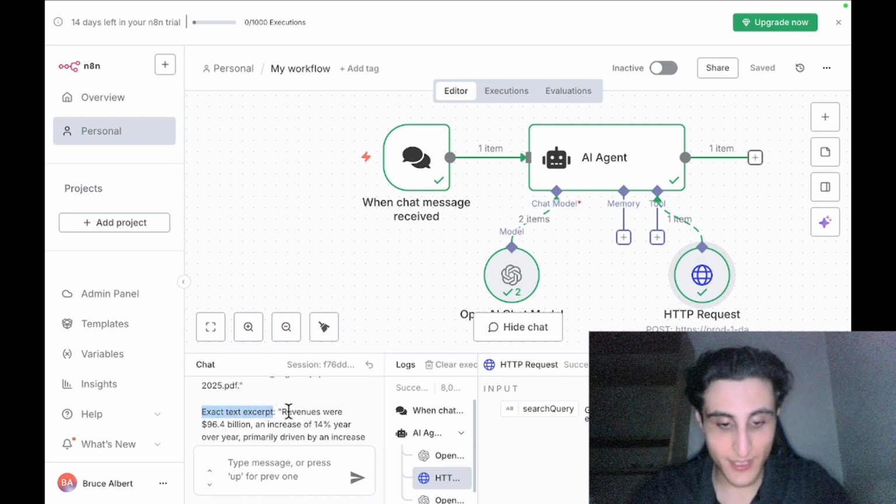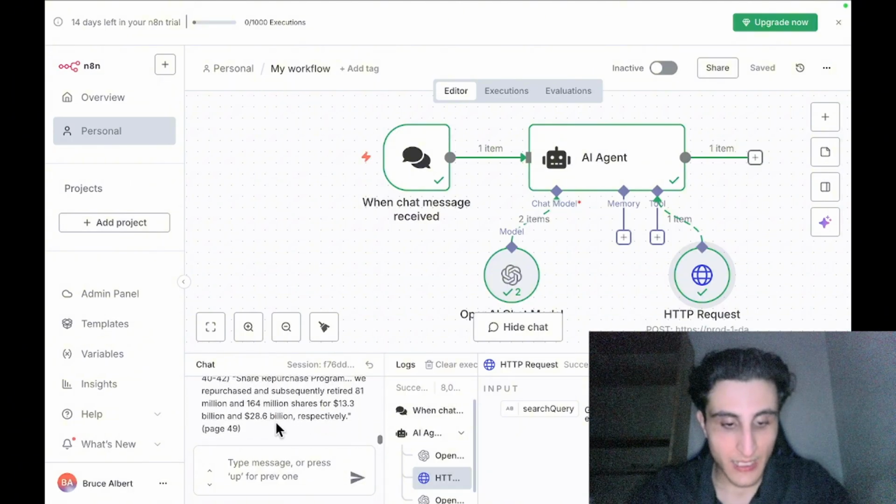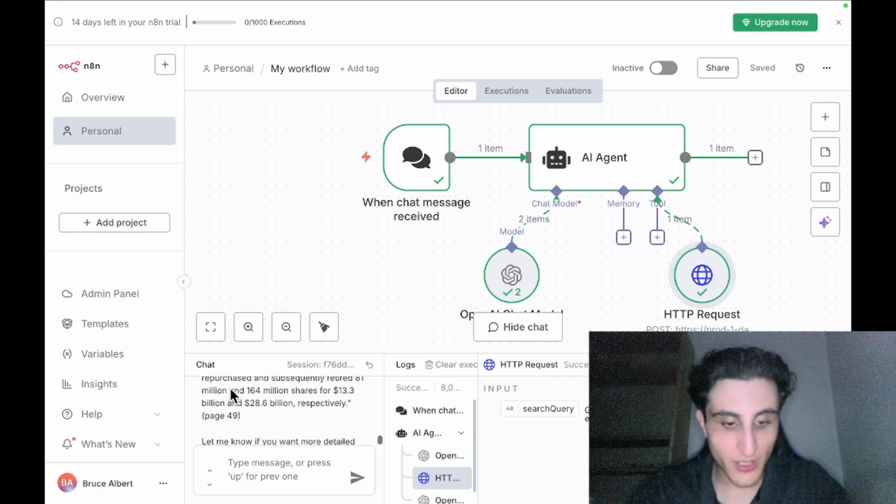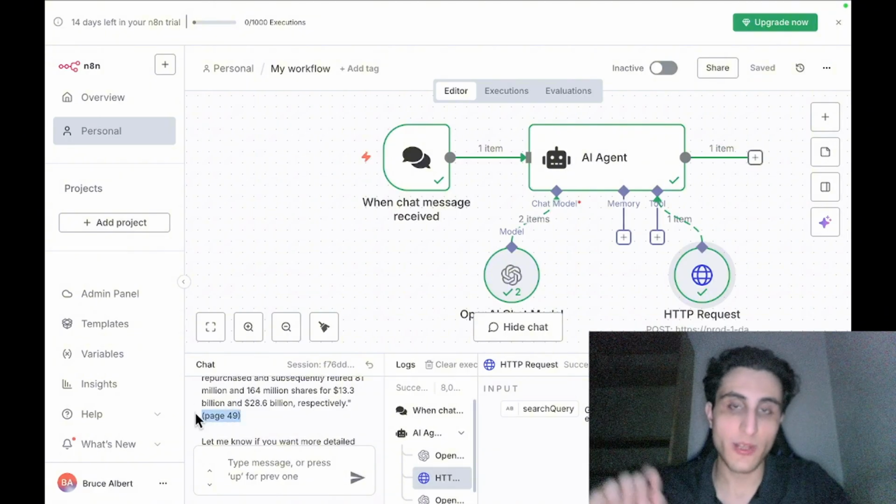So the exact citations. Revenues were $96.4 billion, and some other exact citations from the PDF file, right? And we also get the exact pages for the information we just retrieved.